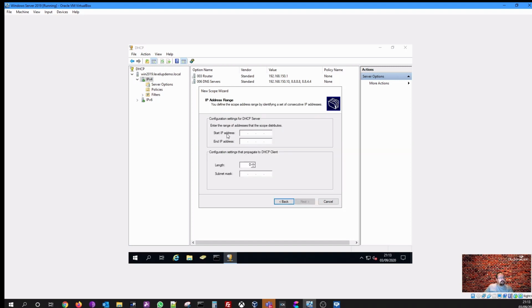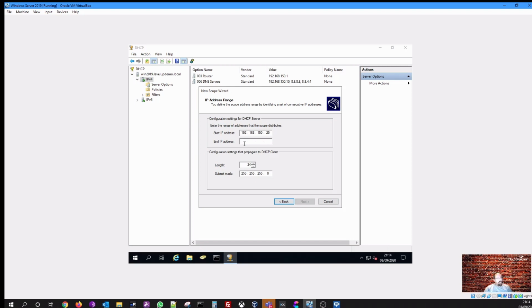And we go next. Here it tells us from which IP it should start. So we'll say from 192.168.150.25, and it automatically calculates, as you can see, the subnet mask, which you can change if you wish, but 24 is fine. This will give us essentially up to 254 IP addresses.